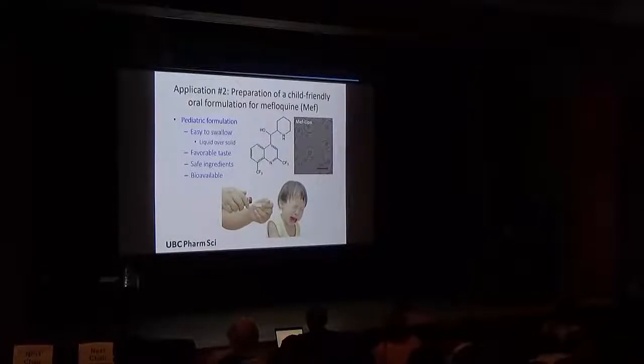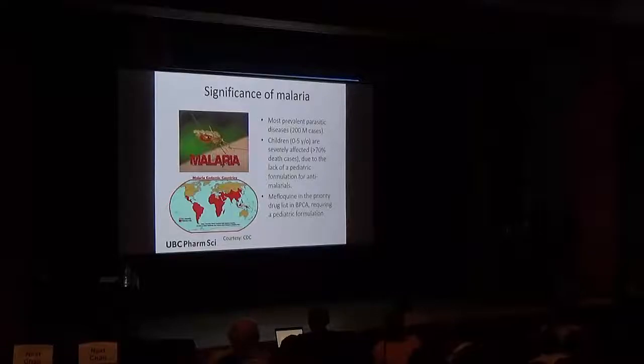And so they just performed the first study. But I just want to highlight the significance of malaria, especially in developing countries. It is still one of the most deadly diseases in those countries. And children under the age of 5 are the most affected population, just because the drug is so bitter, those children just cannot swallow the formulation.